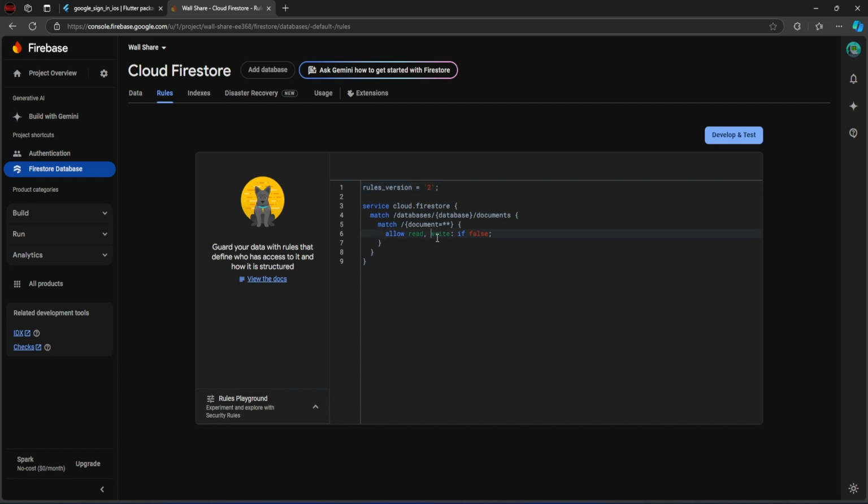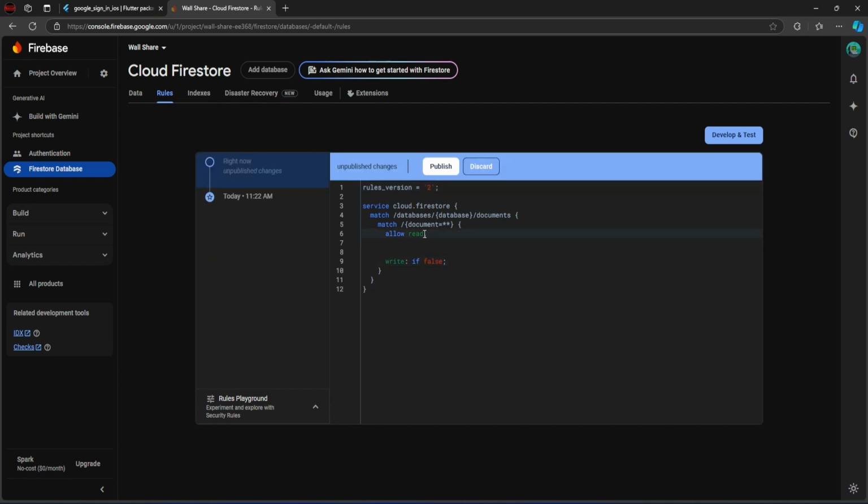We want to allow read if true, and then for write access, we're going to allow write if request.auth does not equal null.